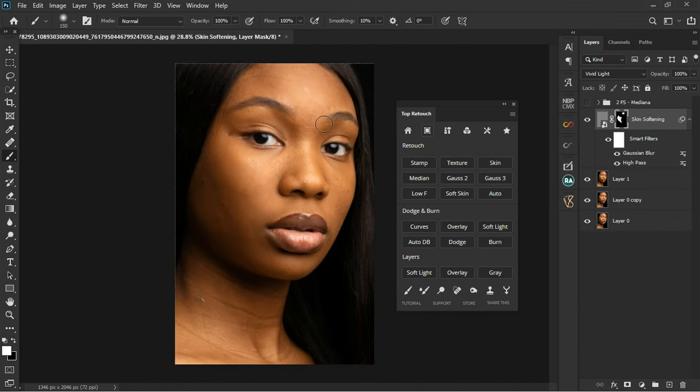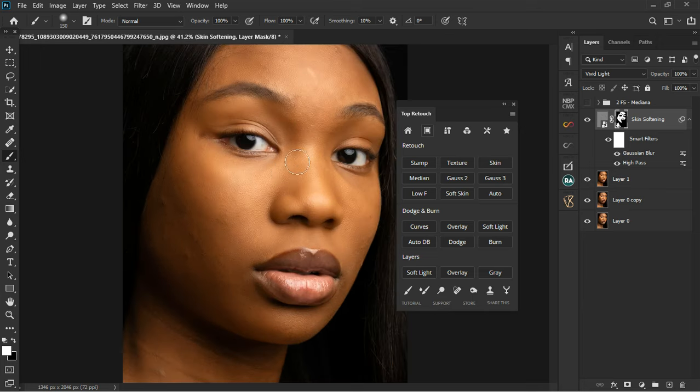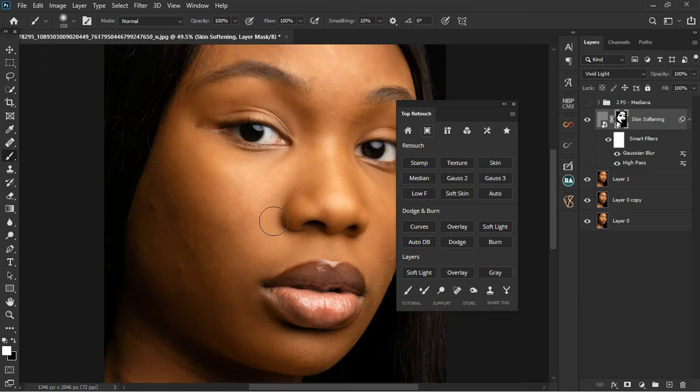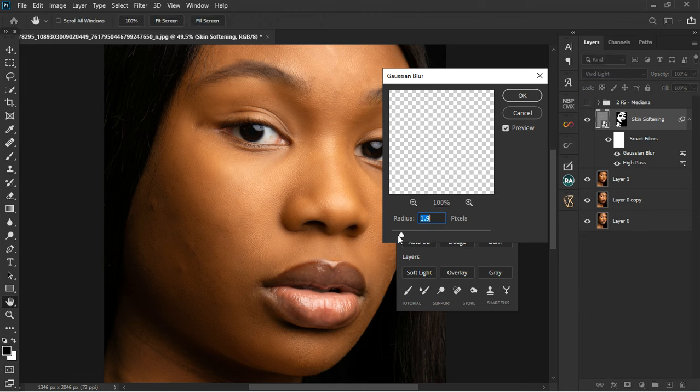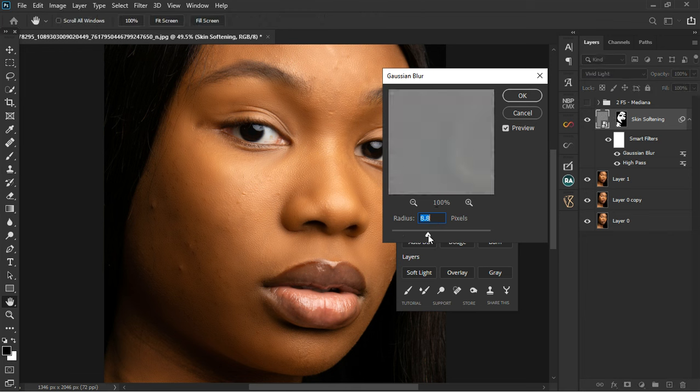So let's quickly do that, and I'm going to show you how to make it look real. Okay, so let's say we are okay with the way it is now. Let's zoom in and see the way it's looking. The more we increase the blur value, it becomes realistic. Take it up, but it brings back more of the texture. If we take it downwards, it becomes smoother.